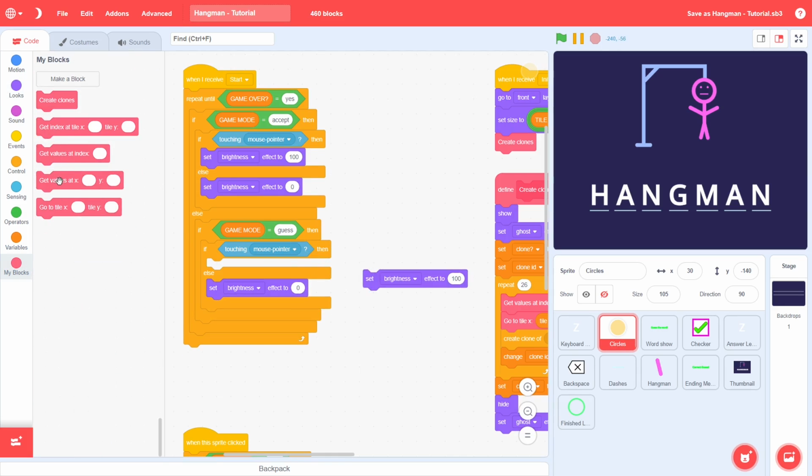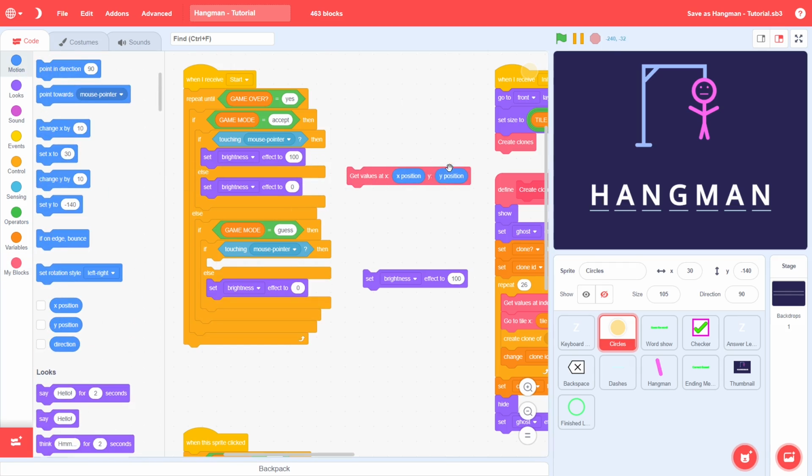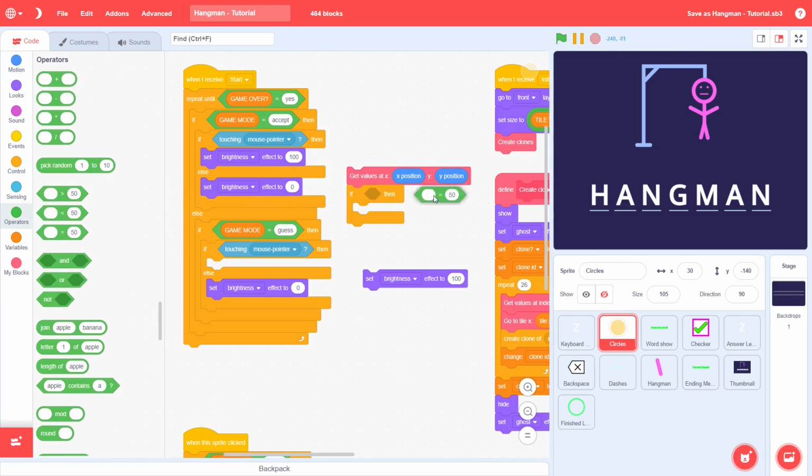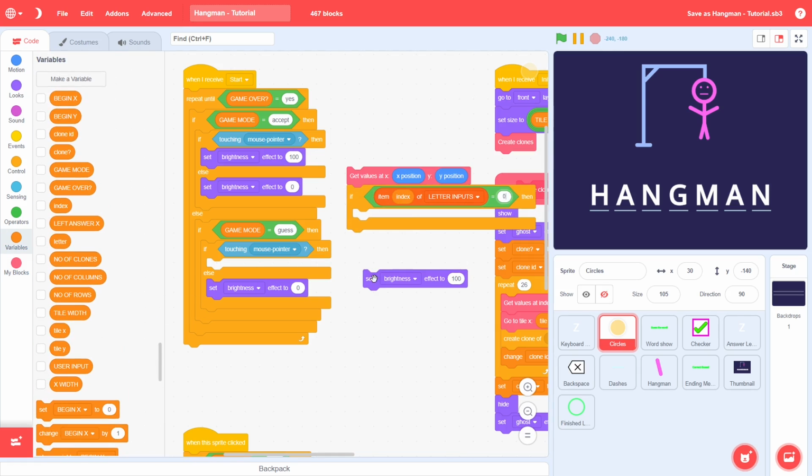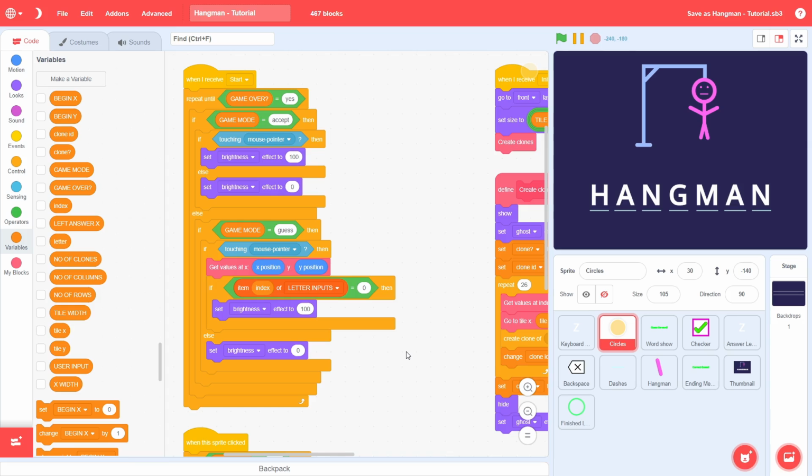First, get the values in the respective X and Y positions. Then, check if item index of letter inputs is 0 and only then set the brightness. This should make sense. If the player has already clicked a letter previously, then it should not brighten up when the mouse hovers over because it isn't a valid option anymore.